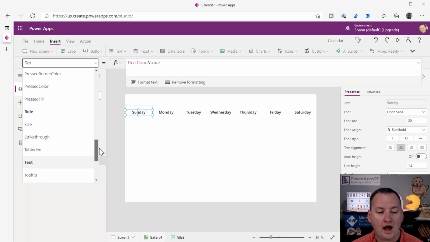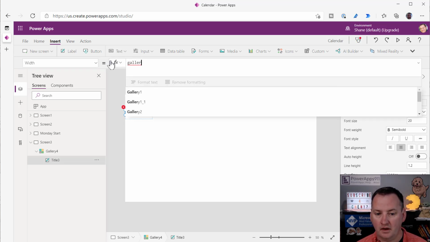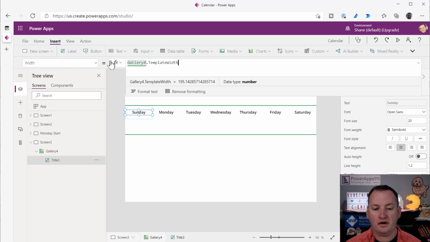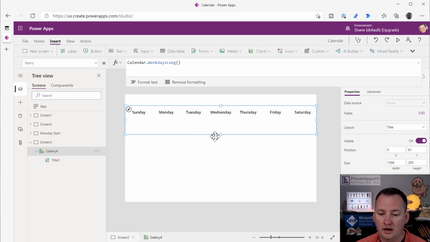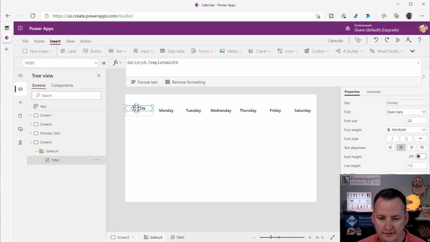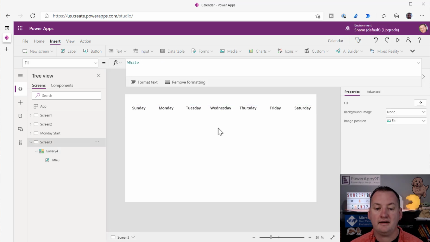So I'm going to say title, I want your width to just be gallery 4, and I want you to be template width, right? So remember, that is how you just set the width of the little cards, or the little, they call them templates in galleries. So gallery 4 template width, that gets us what we need. And so then now I should be able to pull this thing up a little more. Let's see. I'm just going to pull this to the top. I'm going to make this guy this high. And so I should be able to pull this all the way up. And look at that. Now we've got nice little pieces.